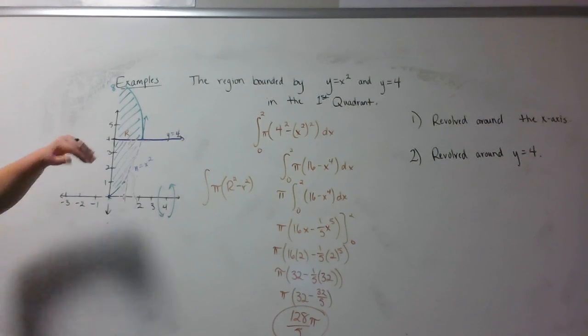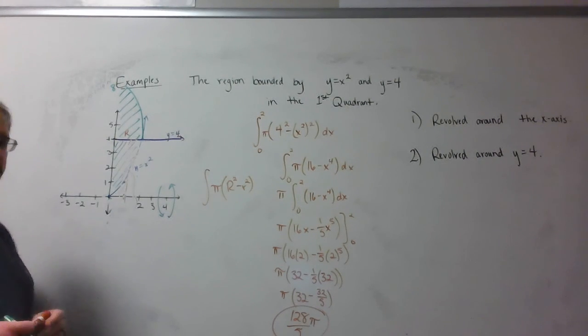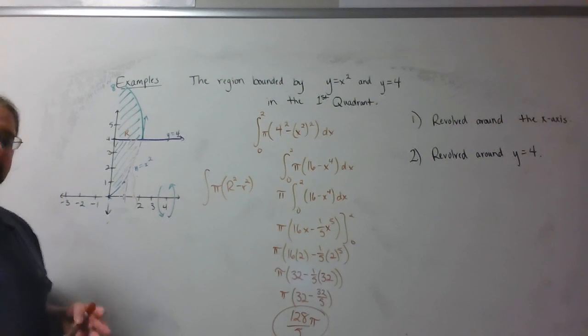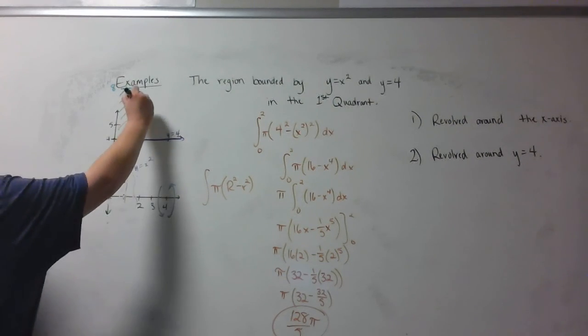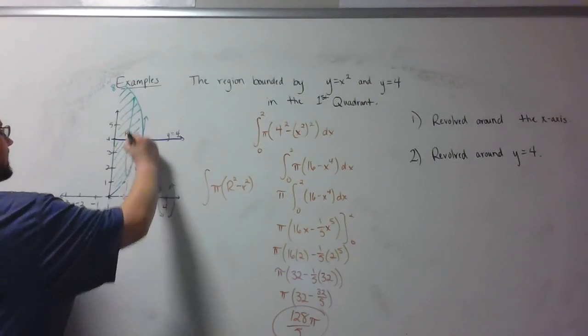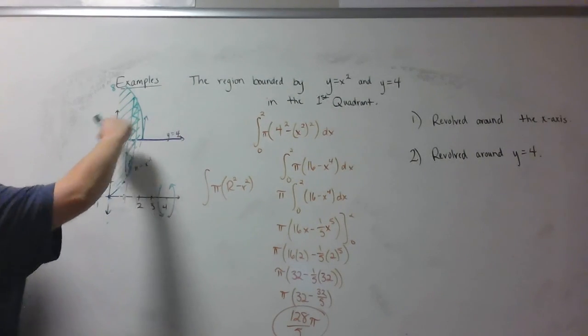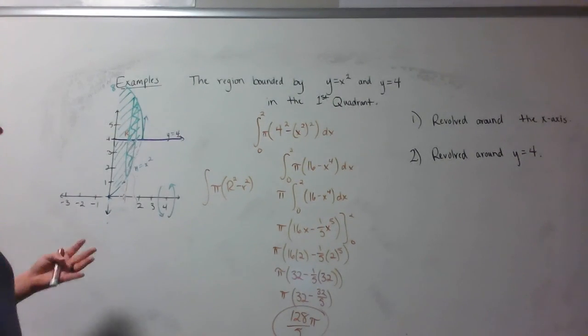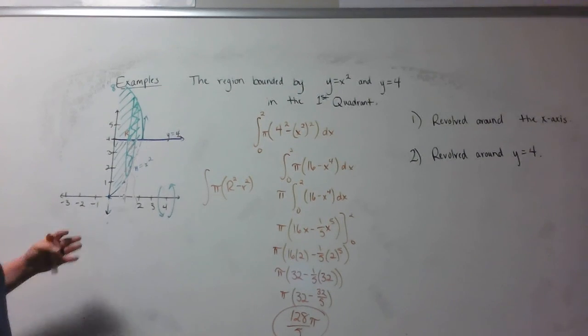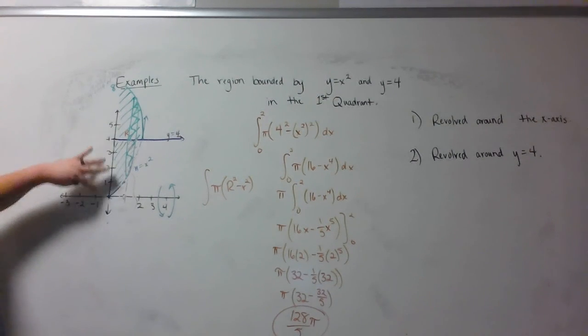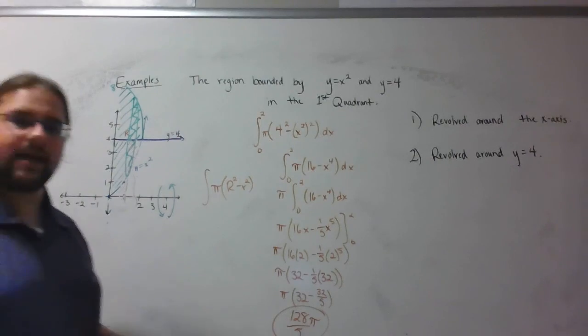What I need to worry about right now, though, is I need to make sure I pay attention to the fact that in this case, this is the disk method, because if I were to at some point slice this here, it's going to be solid all the way across. There's no hole right here in the middle. So right now, what I need to worry about essentially is, again, I'm still going to use x values even though I'm rotating it around y equals 4.